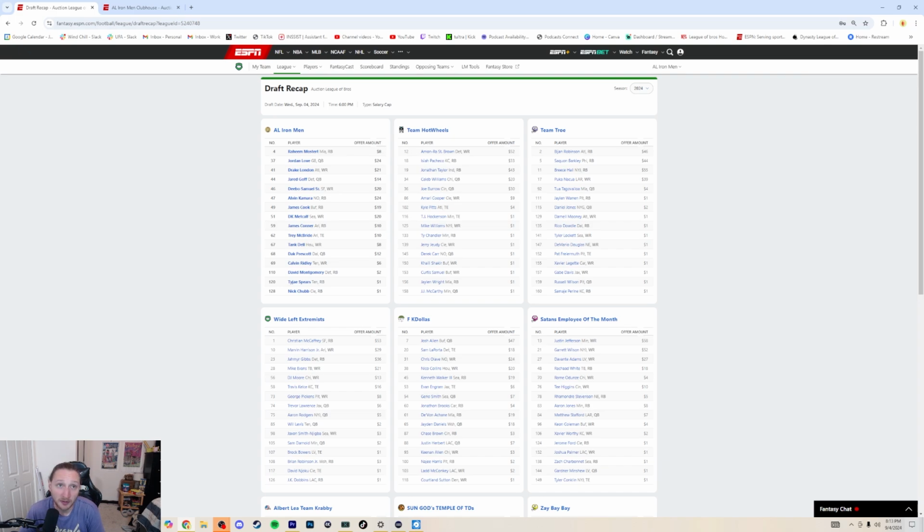A guy who normally I think he's going a little too early, but because so many people went for so much money, and because ESPN values those positional players too highly in a Superflex league, who would you rather have, Amon-Ra St. Brown or Drake London? Well, I'd rather have Amon-Ra St. Brown, but I got him for less than half the price. Amon-Ra went for 52, Drake London went for 21. I got him for 21.